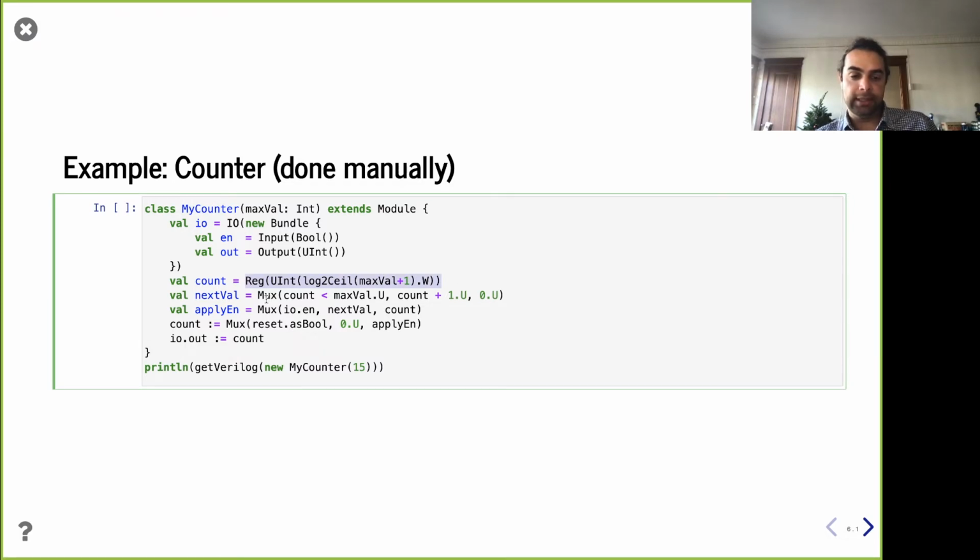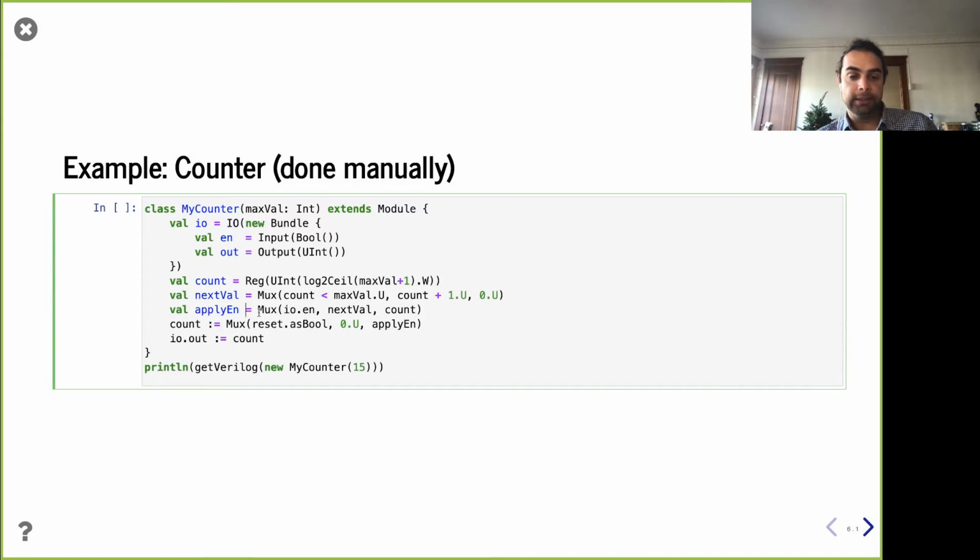Great. And then what do we have? Well, first we need to figure out what the next value should be, right? So normally it's plus 1. But if we need to wrap around, it should be 0, right? And so how do we know if we need to wrap around or not? Well, if the count's less than our maximum value, then we can go plus 1, right? And then if this is false, suggesting the count equals the max value, then we should wrap around to 0. Okay, cool. And then what about the rest?